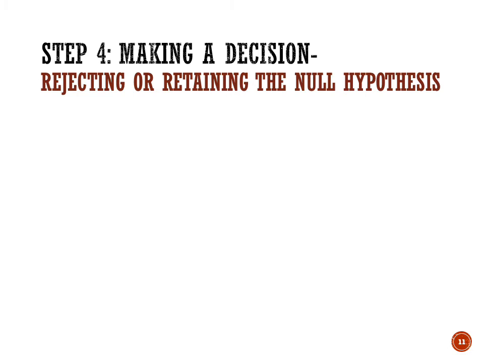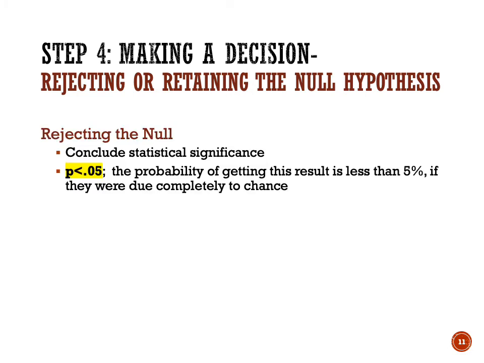When you reject the null, you're saying that you're confident that your results were not due to chance. In other words, you have a real effect, there's a true difference, or there's a real relationship, depending on what your study is about. So you can accept your alternative hypothesis. You can conclude that your results are statistically significant because the probability of getting that result is less than 5% if it were just due to chance. So rejecting the null is a good thing, despite how it might sound.